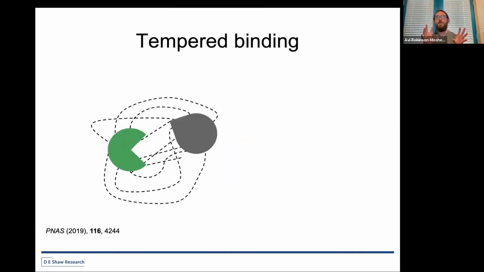Okay, so I've described the underpinning of the enhanced sampling methods at Desres. One of the particular methods that we make available to people at PSC is something called tempered binding. The full description of this is in a PNAS paper referenced in the bottom left here, and you can go read more about it there. But in general, it's a method for exploring interactions between two bodies. That could be proteins, which is where this has mostly been studied, or it could be a protein and a ligand. But what this illustration is drawing out is, imagine that you have two proteins here, and these dotted lines are a conceptual illustration of interactions between bits of the proteins with one another.